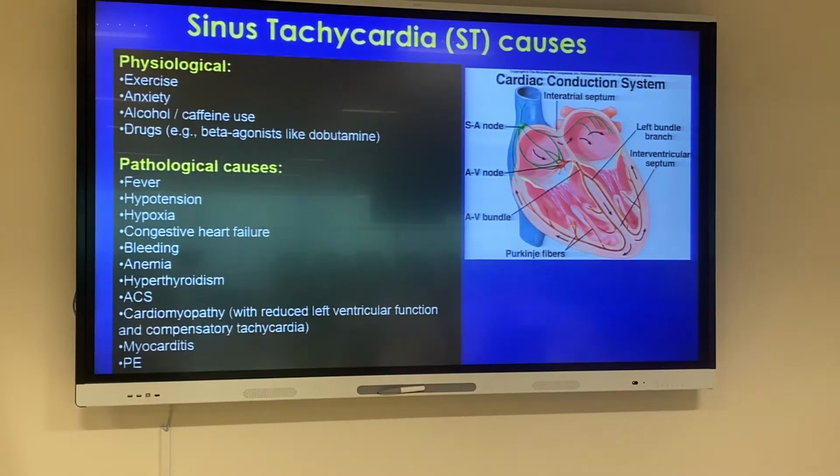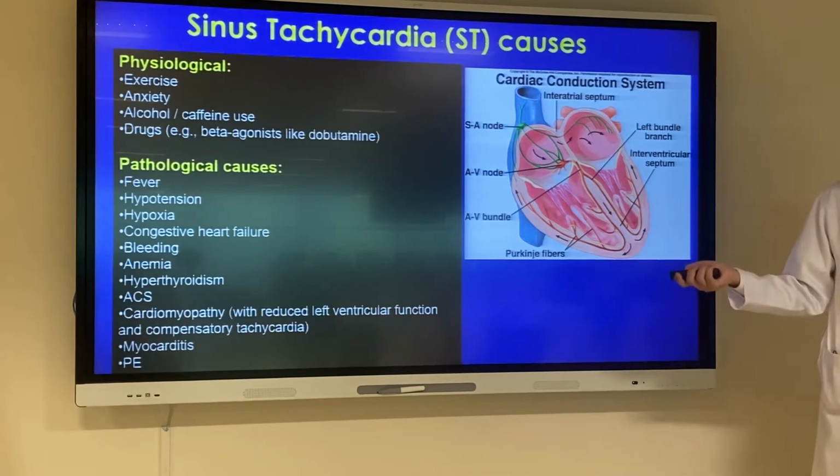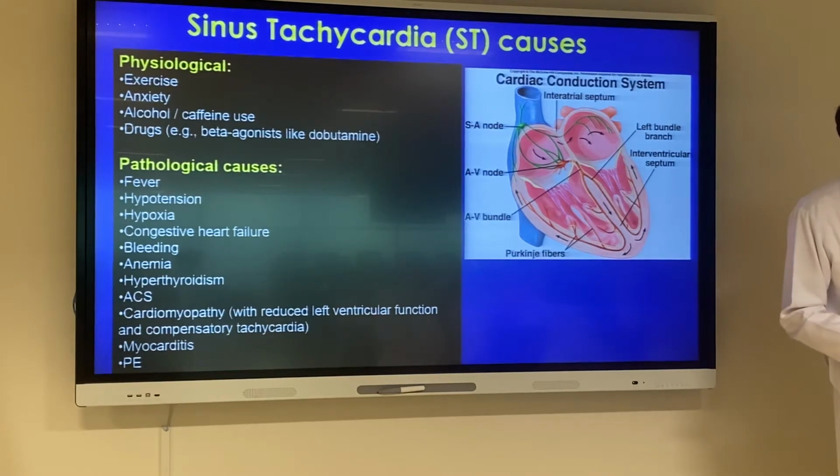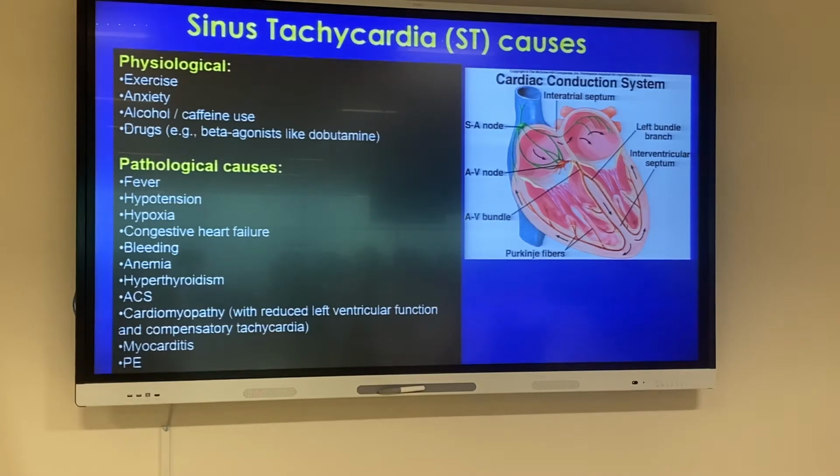We call sinus tachycardia in this case reactive sinus tachycardia. Actually, it is not pathological, it is helping the patient, because if somebody is hypotensive, increasing the rate will increase the cardiac output, so it's a compensatory mechanism. Same for patients with infection, fever, metabolic demand increases, so we need to increase the cardiac output, the heart will increase the rate to compensate for that. So in these cases, we don't treat the sinus tachycardia, we treat the underlying disease, because actually it is in part important for the patient, you don't block it at this stage.